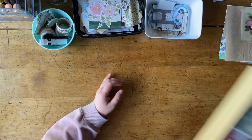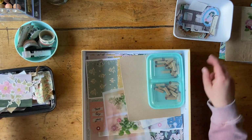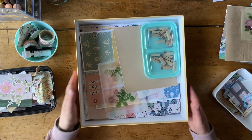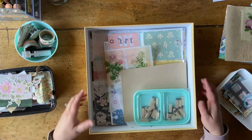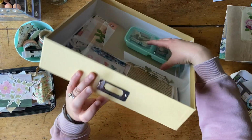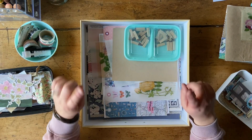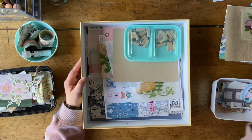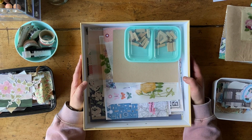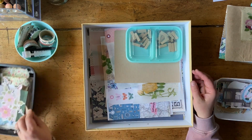So what I have, hopefully I'm in shot because I'm working in a remote location, is this box. I think it's 12 by 12. It's got a little plate on it, and it has a lid, but my oldest daughter, who's sitting right over there giggling at me as I talk to myself, is using the lid as a little carrying tray for a project she's currently working on.